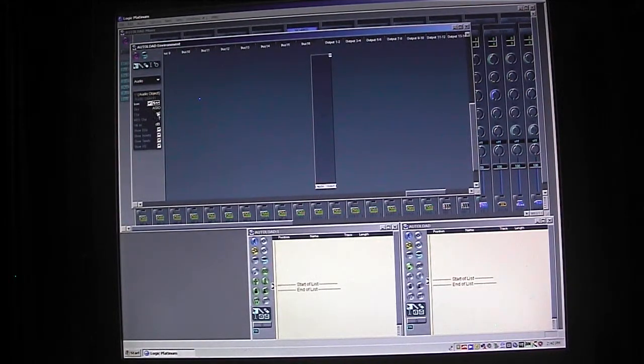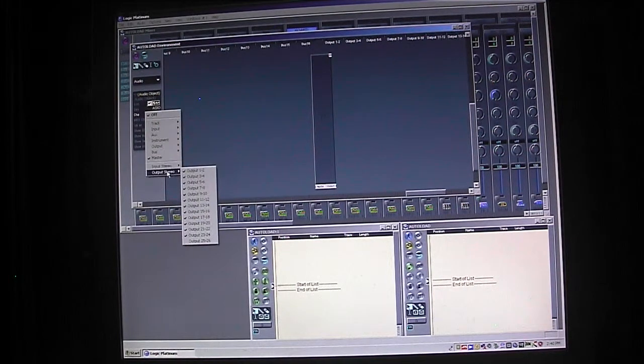All you have to do next is assign what's available in your system or from your sound card. I have 26 inputs and 26 outputs. The 25 and the 26 are from the sound card that's in my computer on the motherboard.